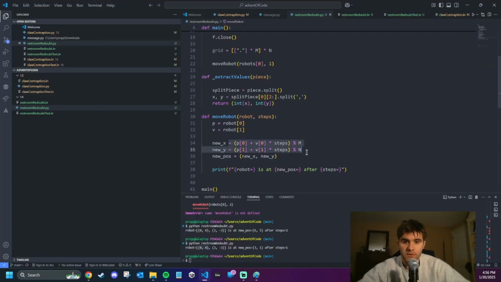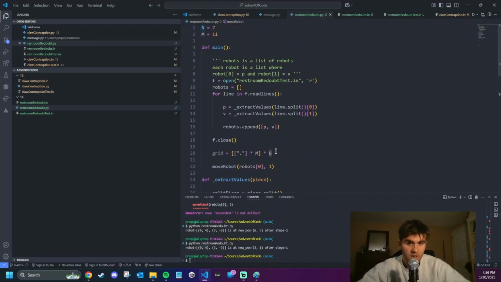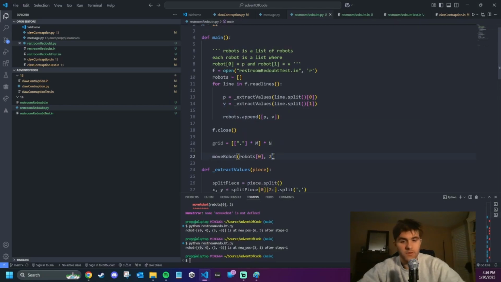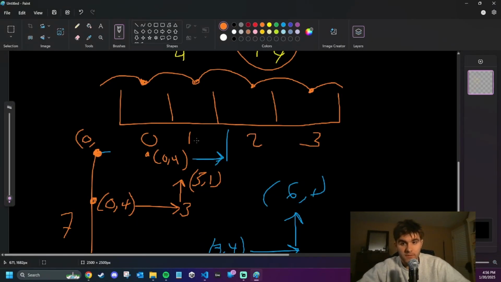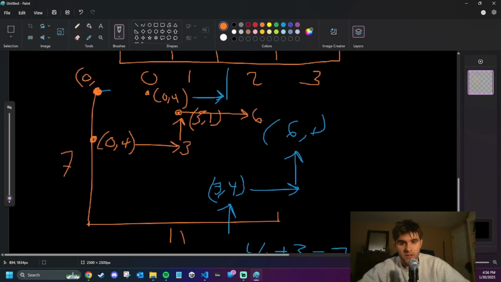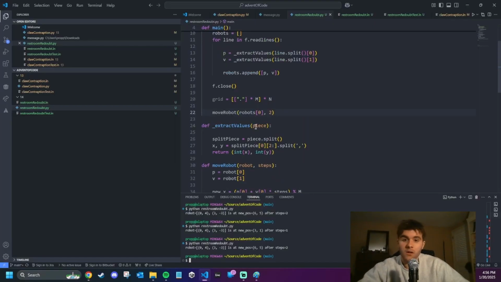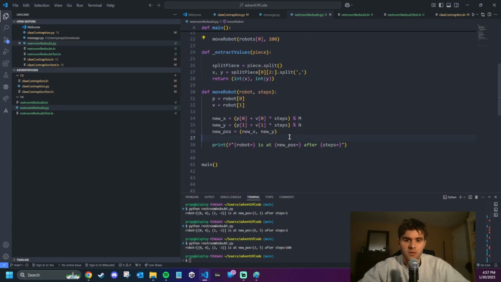Okay, so I think the program is correct, but my understanding of the problem was not, which is funny because I wrote the program. All right, so after 2 steps, it gives us 6, 5. So we're at 3, 1. We move 3 over again, which gives us 6, which is still within 11. And then up 3, so 2 from here, which gives us 5. Okay, so it looks good. So I think the program is correct, actually. So then we'll move it 100 steps and just see where it is. 3, 5. All right. Running calculations. Yeah, that seems good.